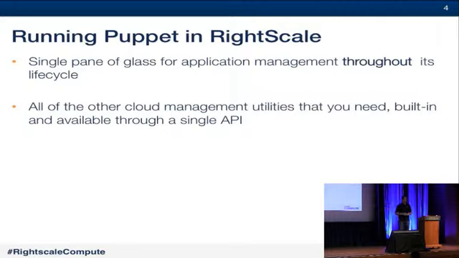Also, when you run in the cloud, you come to find that you need more than just your application. Now that your servers are running somewhere else that you don't have control over, you need to monitor them. You want to know if something happens. You need to be alerted if something happens. There's all these other things that you need in the cloud when you're running an application. And RightScale provides a lot of those things out of the box, and you don't have to worry about it. You don't have to add more tools. You don't have to integrate with other systems. It's all done through RightScale with one API. All the tools are there. So we're going to go ahead and walk through what some of those tools are, some of the benefits that RightScale provides on top of Puppet.